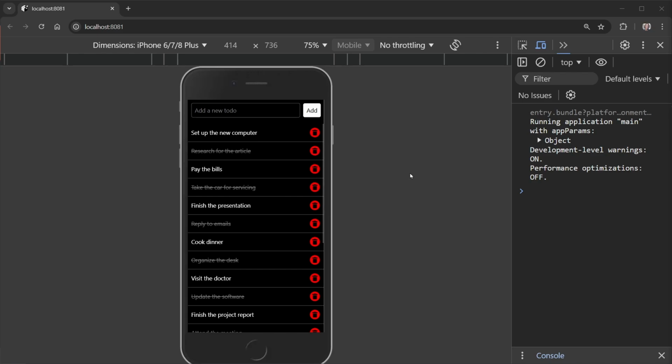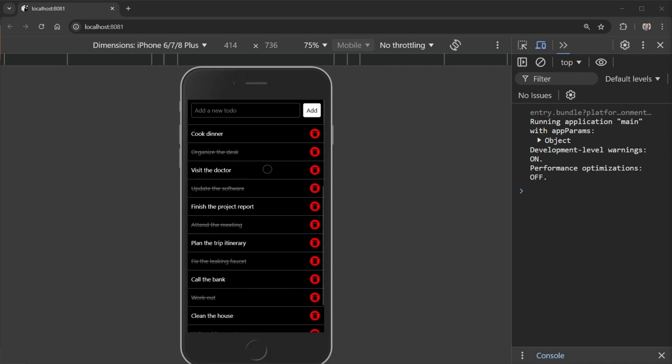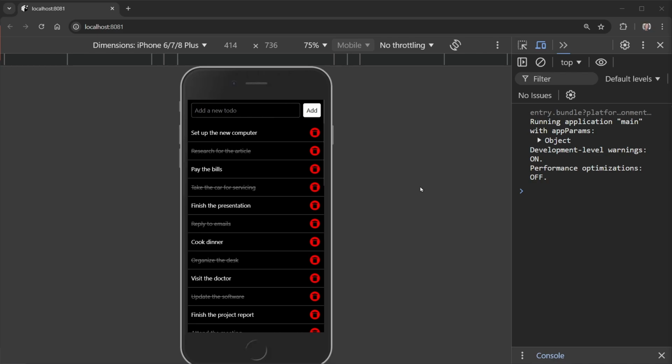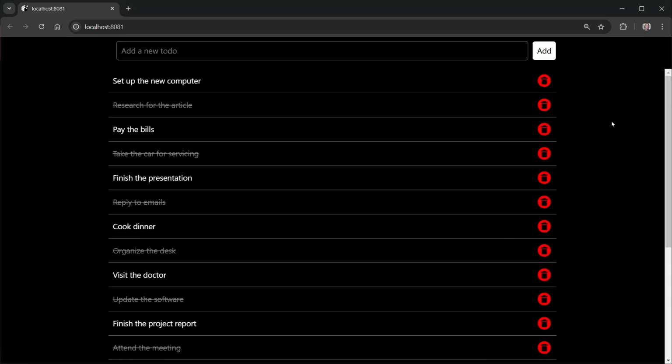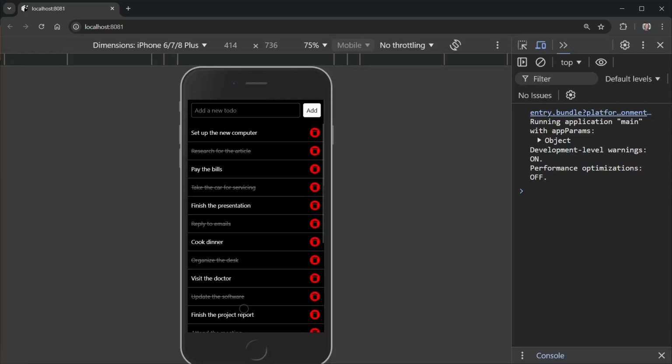So if you're familiar with React, this challenge is really for you if you're at that level. If not, you may want to just go right through the solution and not attempt this on your own. But if you are familiar with React, I think with everything we've already covered with React Native, you can complete this challenge. This is mine. I prefer dark mode. You don't have to use dark mode if you don't want to. And of course, if I open this up to full screen, it looks a little different as well. So when I have it in DevTools, we can see how it looks, of course, in a simulated iPhone here. This is, again, the web view.